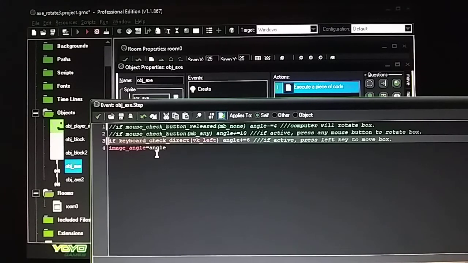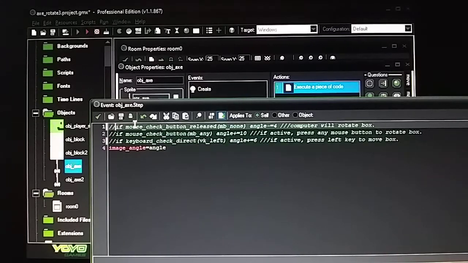But I don't want to use the keyboard, I want to use the computer to rotate the axe, so I'm going to keep this code available. And this second statement is about the mouse press. Anything on the mouse, whether it's the left press, the right press, or the middle press, it's going to rotate the axe. But I don't want that one to be available either, so I grayed that out.